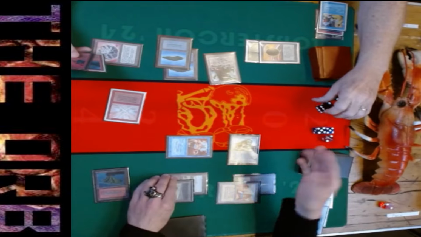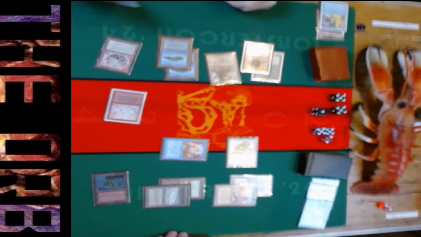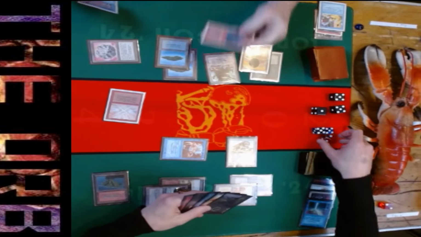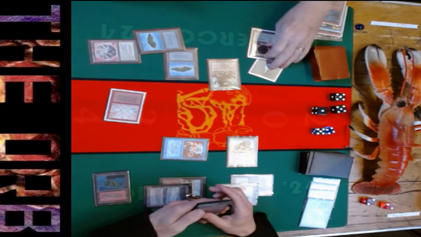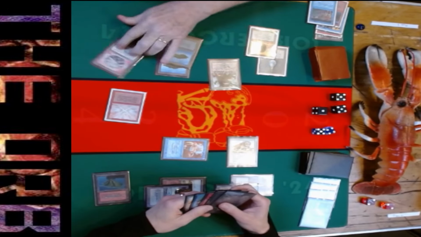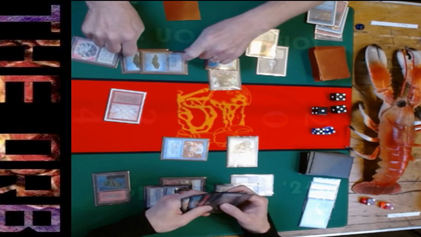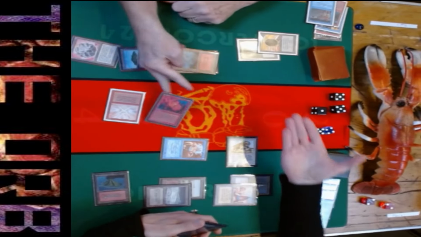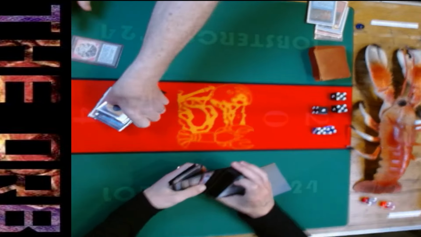Svante finds a Volcanic. The Dib is back in Don's face. Don drops to 11, so very close game still here. Bolt straight to Svante's face, drops him down to 9. And Don's playing out a Time Walk. And Don's tapping 2, 4, 6, 8, 9, 10, 11 mana, and a Fireball straight to Svante's face. Wow. Mana Flare did it. Fireball to the face.